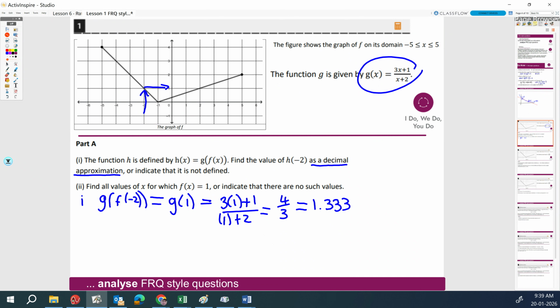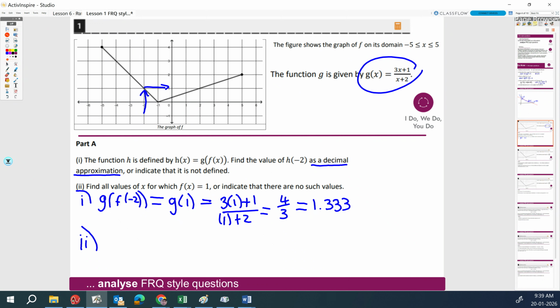A lot of you are still writing it to 3 significant figures. It has to be to 3 decimal places on this course. Learn how to force your calculator to give you 3 decimal places instead of 3 significant figures, particularly on the graphing page. The standard setting on the graphing page is 3 significant figures.